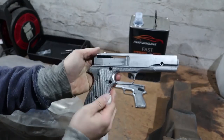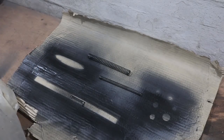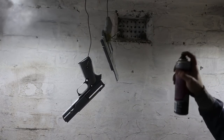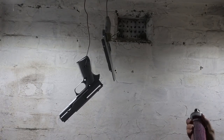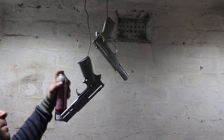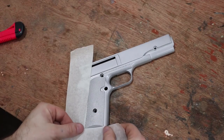Then I use panel wipe to take all the grease and dust off, and then I'll start giving it a coat of primer, a couple of thin layers, and then I'll go back over it with a top coat. I painted the main body silver, but I wanted the grips black, so I decided just to mask them out.